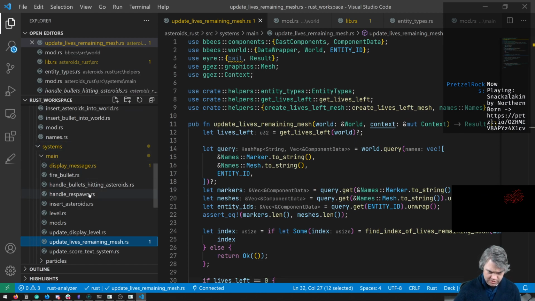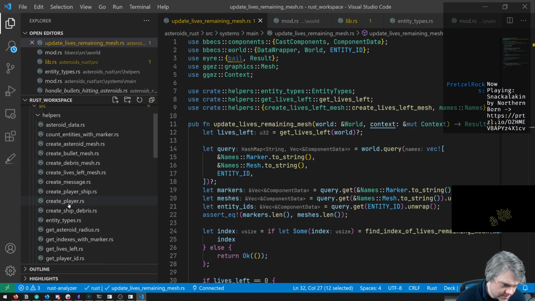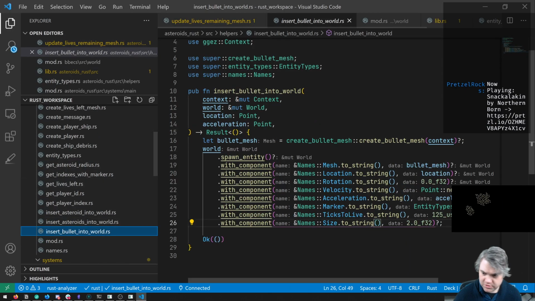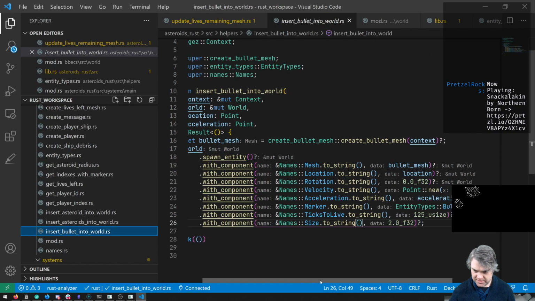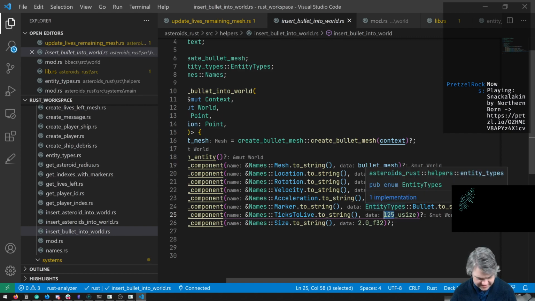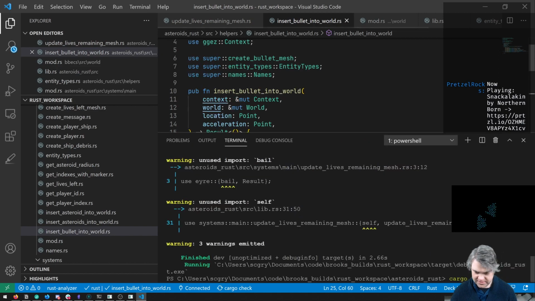When I create the bullet, I tell it how long it's going to last. Maybe that's in a helper. Create bullet mesh. Insert bullet into the world. Oh, look at this. Ticks to live: 125. Let's set you to like 75 and see how that feels.